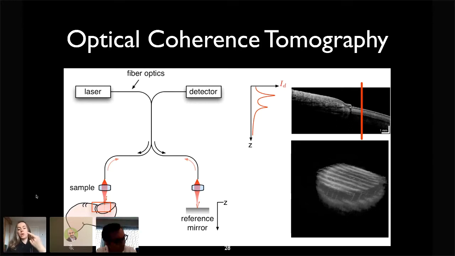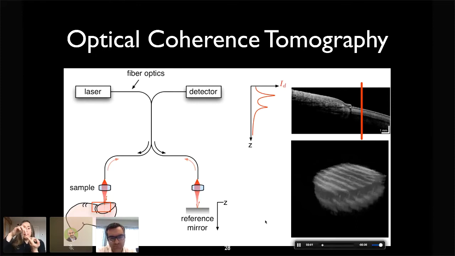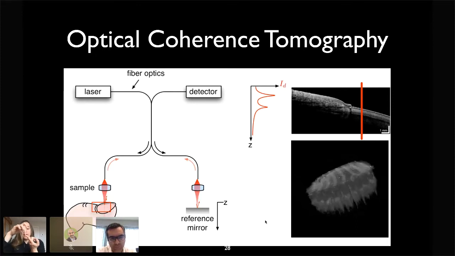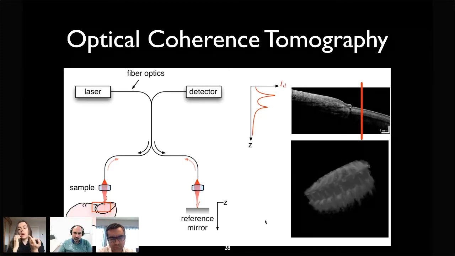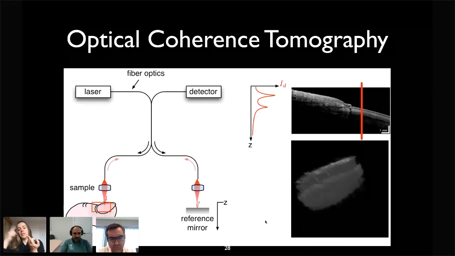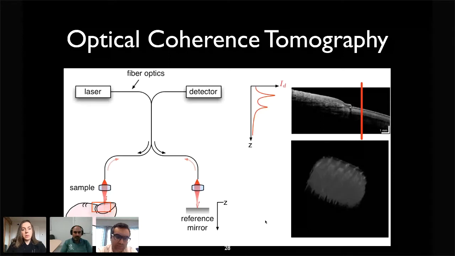And if I were to turn my finger around, ideally a movie would be playing. There we go. So you actually see the ridges of my fingerprint, and the little corkscrew structures are sweat glands going from the dermis through the epidermis and eventually out into the open. So this is OCT, and because we're working with a phase, OCT must be used with a single mode fiber.